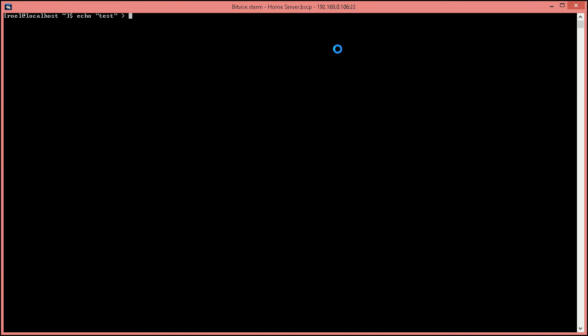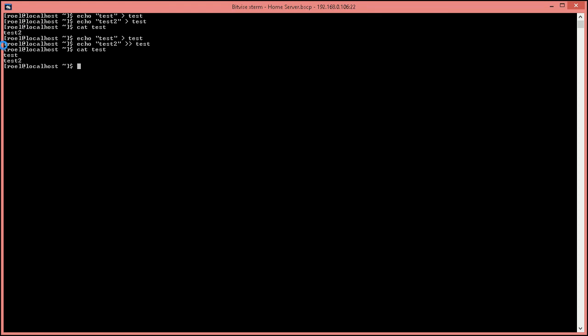Okay, so this time we're going to do the same, but we're going to append a second line to the file. If we would just specify it like this, what we would see is just a single line because we've overwritten the file here. But let's start again. Test. Test 2. And this time we will append. And sure enough, both items are there. So that's the difference between recreating a file and appending to a file.